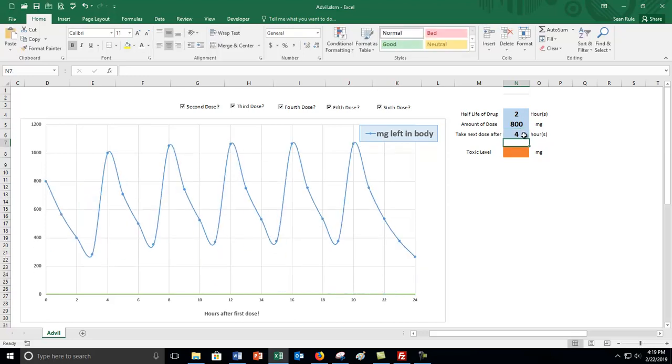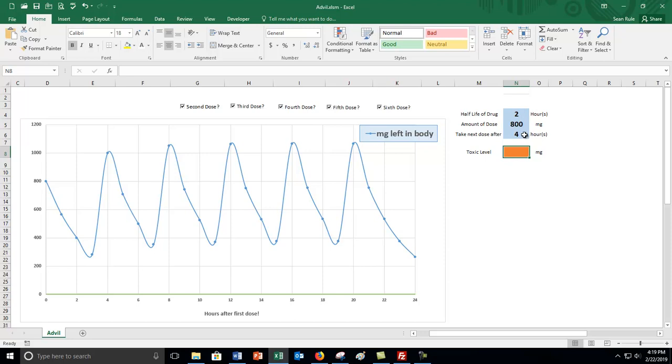And as I'm writing the question, I might also have you mess with this toxic level. I put that in. I'm not sure about it yet. I might have you mess with it. I might also have you look at something a little more nefarious than Advil. Maybe something like codeine, which is sometimes what they put in prescription Advil.